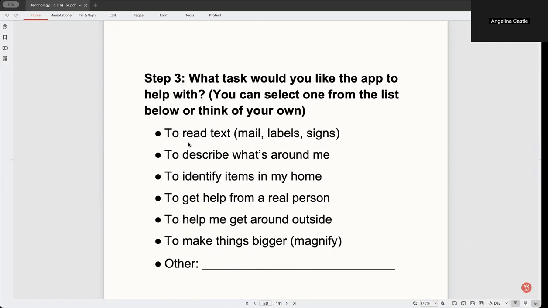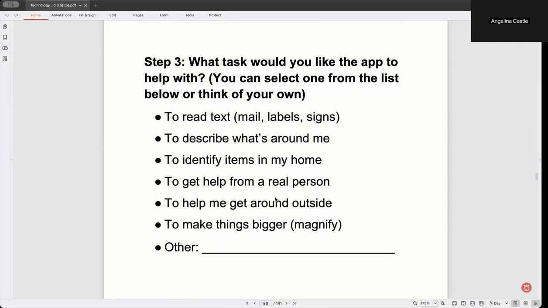Another example is to describe what's around me, to identify items in my home, to get help from a real person, to help me get around outside, or to make things bigger or magnify. So take some time here and think about what task you would like help with through use of one of these apps.